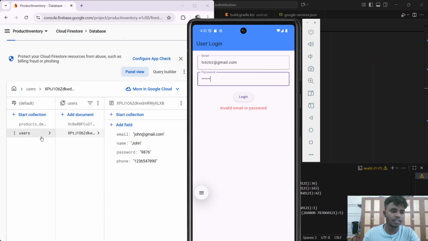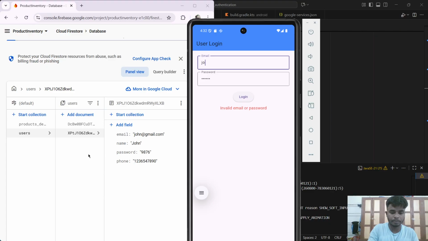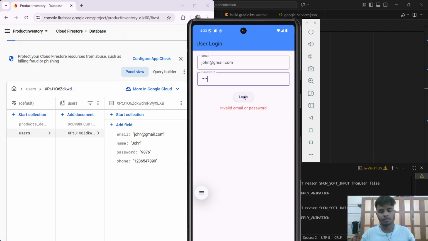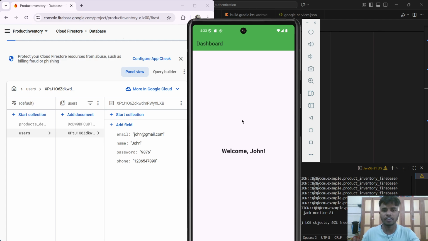This is the collection that I created, users, and the documents that I have added. When I enter the right email and password, it takes me to a new window.